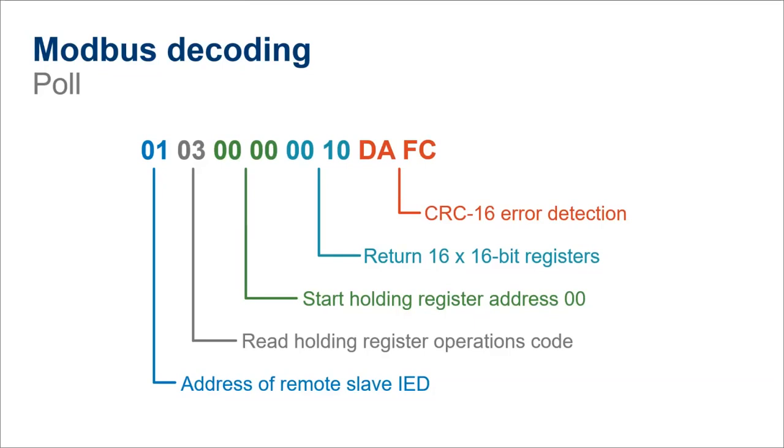After we define which function code we're using, we'll move on to the register address we're starting at. In this case, in green, we're starting at 0. And then we say how many registers starting from 0 we're going to read. This 0010 is actually 16 because the data is in hexadecimal. And at the end of that, we have a CRC16 error detection. This just helps us make sure that nothing got corrupted in transmission of the message.